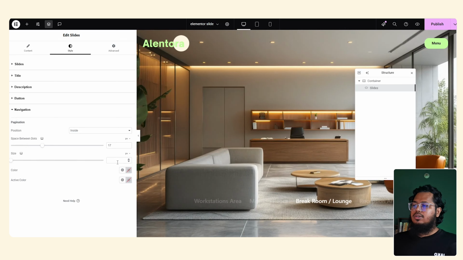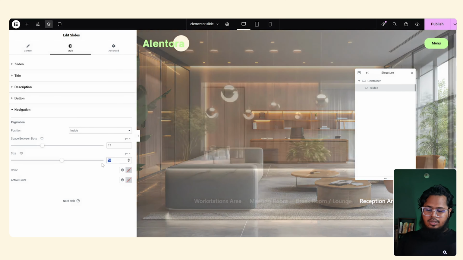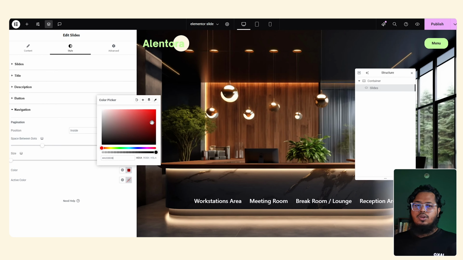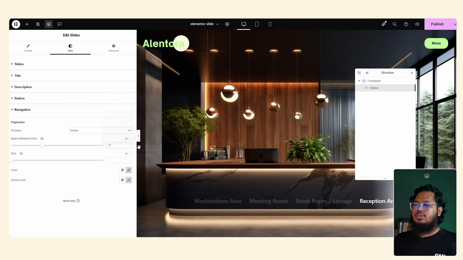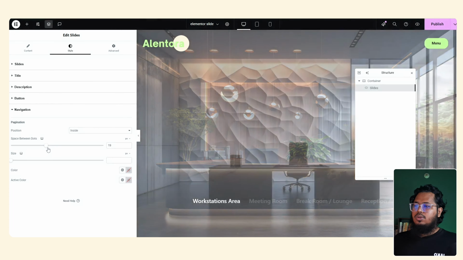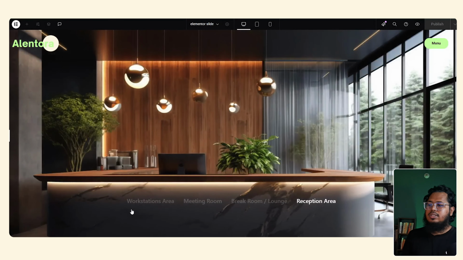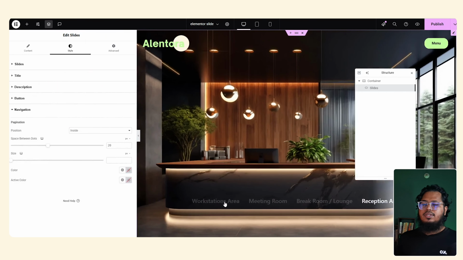But if you increase the font size here, it will not work, because we are adding that as custom CSS. So right now we cannot do that from here. Also the color, if you want to add a color here, it will not work because we are adding this color with our custom CSS. Just to keep the space between the dots, if you want to increase or decrease that, you can do that here. I think 20 pixels will be good. Yeah. There is also one thing, as you can see, our text is not that visible in the slide.